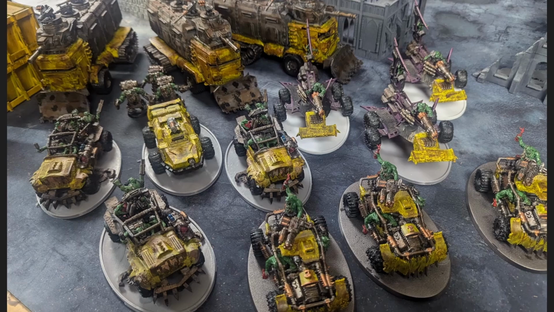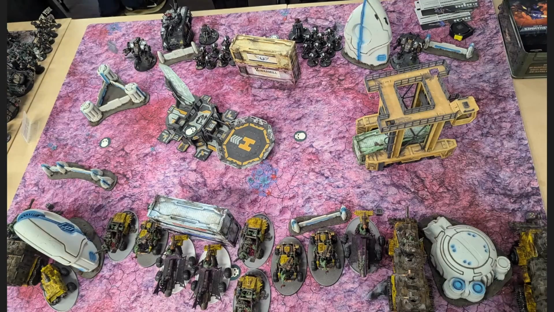So let's just get into the first match. So we're up against the Space Marines here. He's got some heavy intercessors. He's got a repulsor there. A couple of the big dreads. A couple of the weapon platform guys. And I think he had some aggressors hiding behind that building.